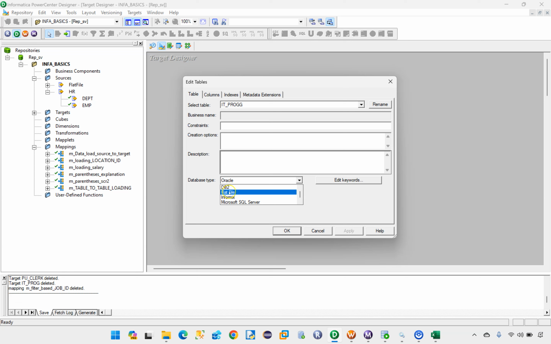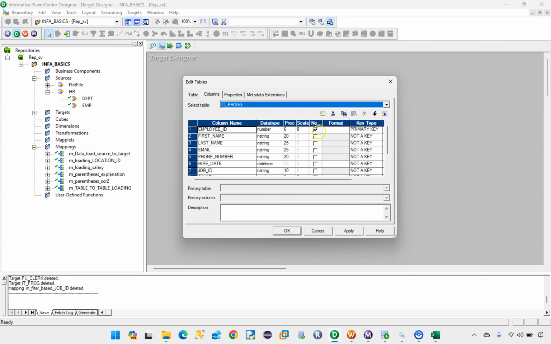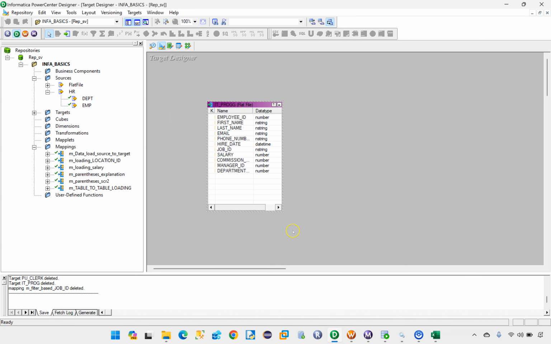Select this flat file option. Now this particular target table is converted into a flat file. Now I will disable this key type. I will explain that at a later point of time. So now my target is ready, it_prog is ready as a flat file target. Click on save.